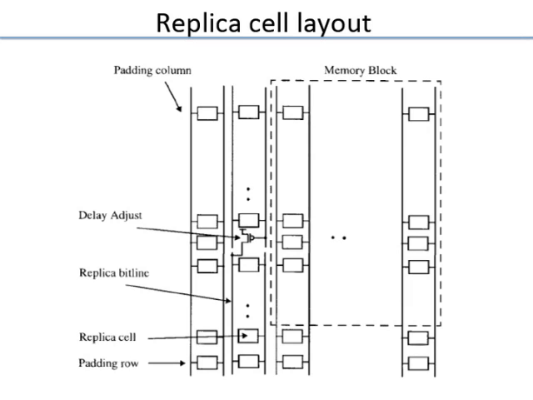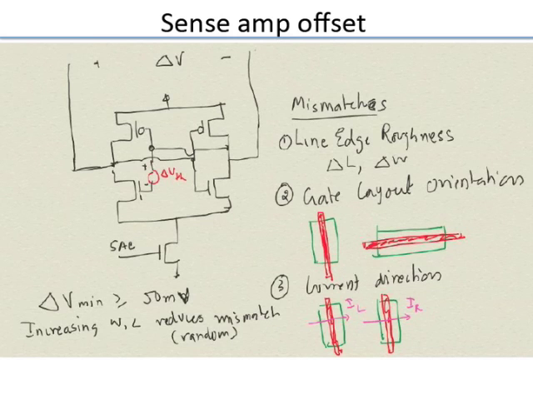Those cells, the property of the memory cell, as I said, because the cells are tiny, they really are exposed to a lot of variation. The neighborhood layout has an impact on the transistor characteristics. So if you want extreme matching, even though you have these two transistors laid out and the current is the same, you might still have to do additional things if you're really paranoid about matching, to look at the neighborhood. What I see should be the same as what my matching transistor sees. Then you'll have even better matching.